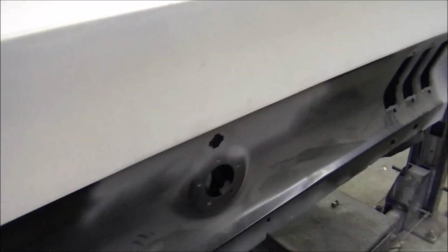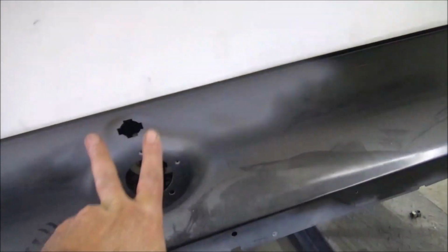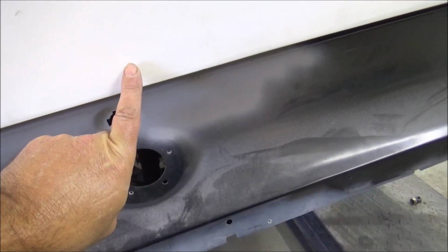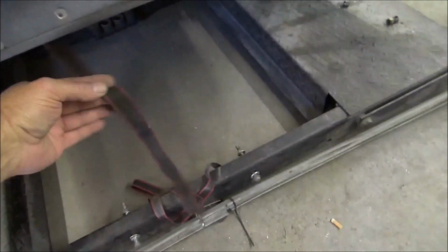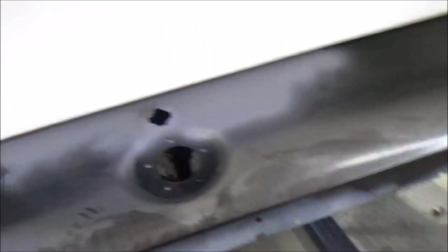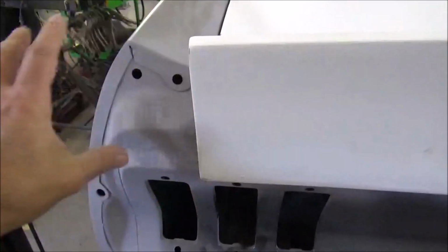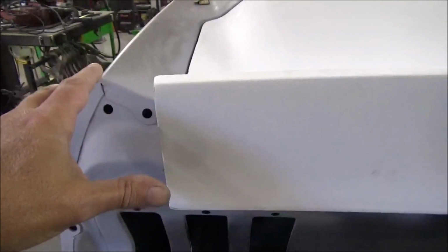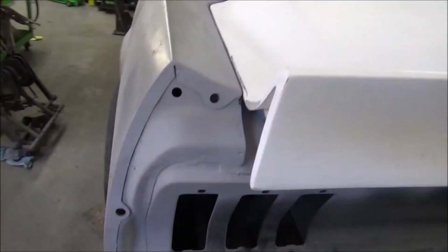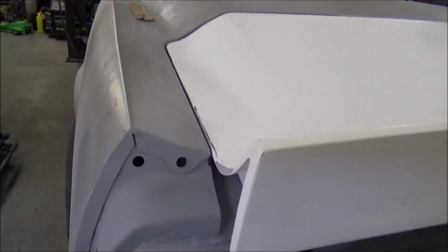What I've done, I have some spacers up underneath here, and I actually put a bolt up in here where the trunk latch would go and put like an eyelet. And as you can see, with the ratchet strap, I've got this trunk pulled down with these spacers here to hold it perfect, because while I'm putting the side pieces on it, I don't want it moving up and down, even if I lean on it or what have you. But I like it. I like it a lot.